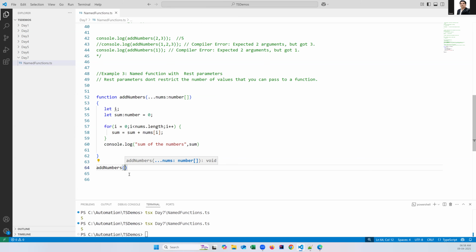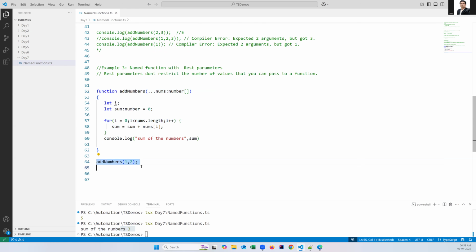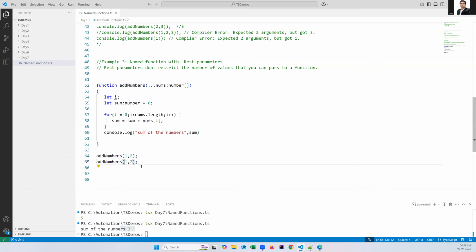Simply we can call. So now I'm passing two numbers. Just observe 1 plus 2. Will it work? I'm just passing 1 comma 2. So what is an output we will get? 3. So sum of the numbers is 3. Here we are printing actually. In the function itself, we are printing the output. Okay, so this time I will pass 3 numbers, 1 comma 2 comma 3. Then sum of the number 6. 1 plus 2 plus 3, 6.